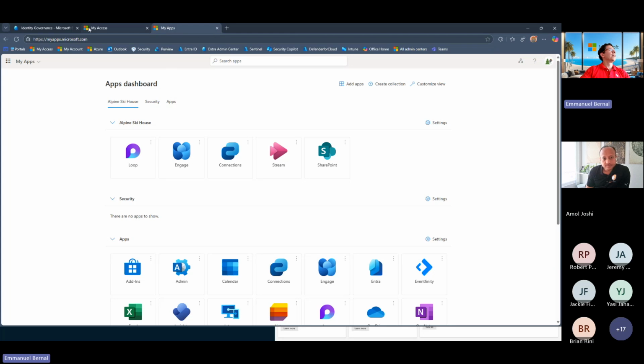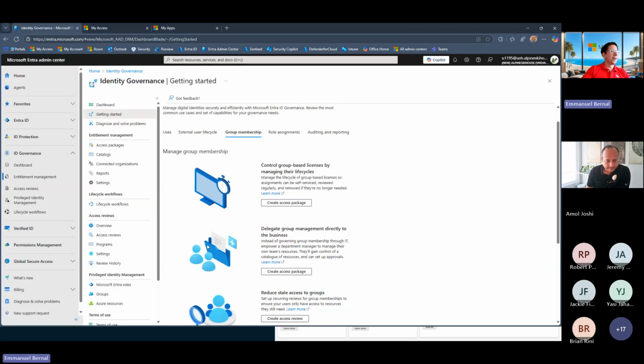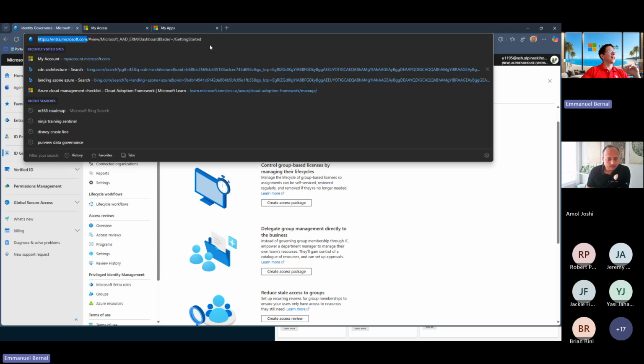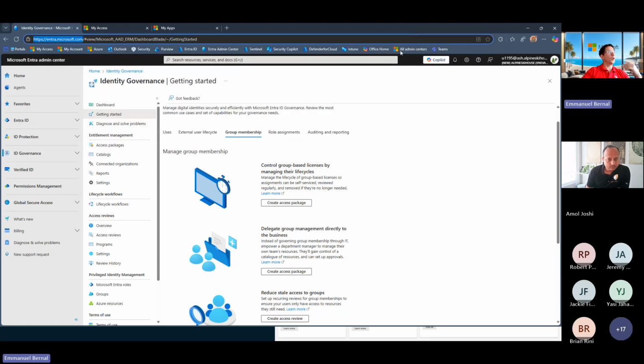Okay? And then we need to go now to the admin perspective, right? So you have this, and it's very easy. Now on the Entra Admin Center, you can go to entra.microsoft.com in your tenant, and then you will see this new portal. We used to have this on Azure. Remember, on Entra ID, we had the identity portal, but now you can go to entra.microsoft.com, where you have this new enhanced portal, for those who haven't seen it before, okay?